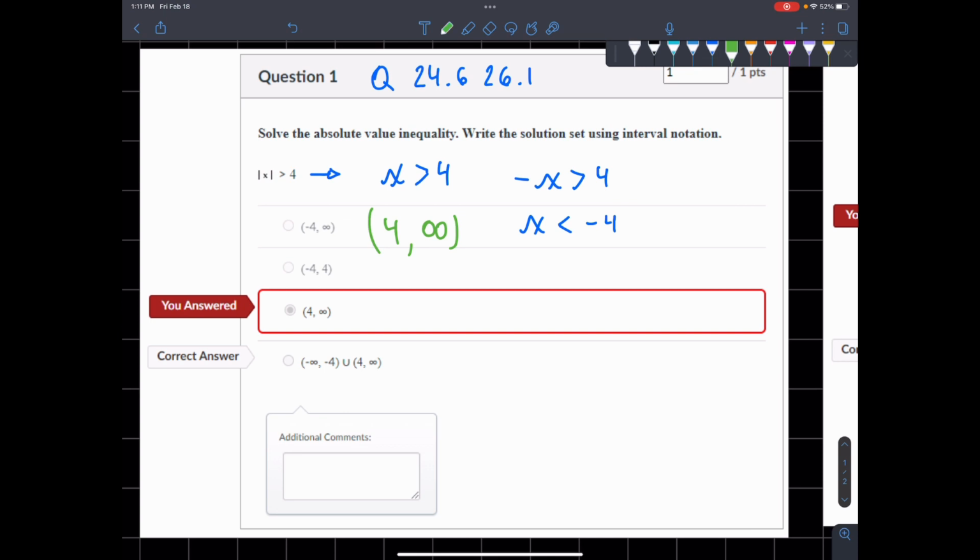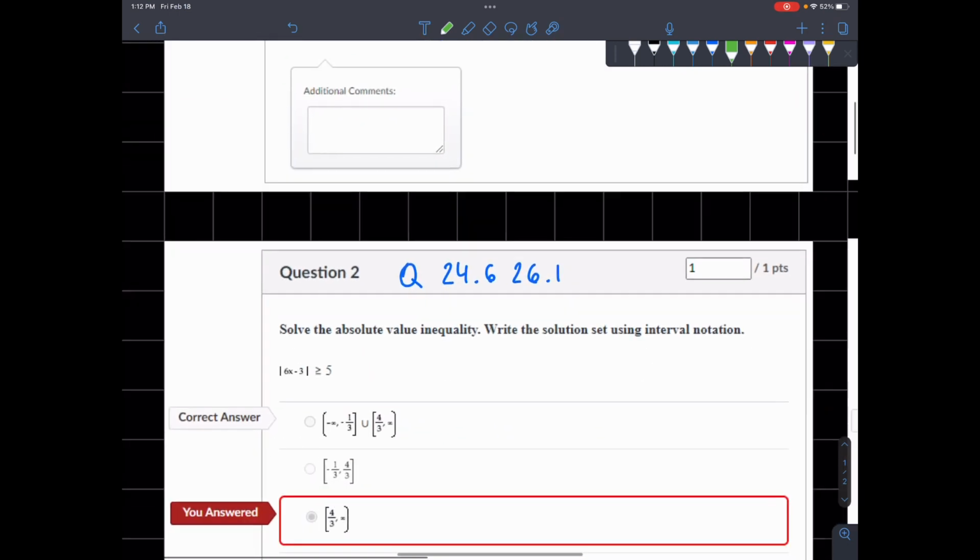We're going to get to this inequality statement, and we can write this in interval notation. So it's any values less than -4, not including -4. That's going to be negative infinity to -4. And if we look at our answers here, it's going to be this one, which includes both of the two possibilities. Amazing. All right, let's go down to this one.